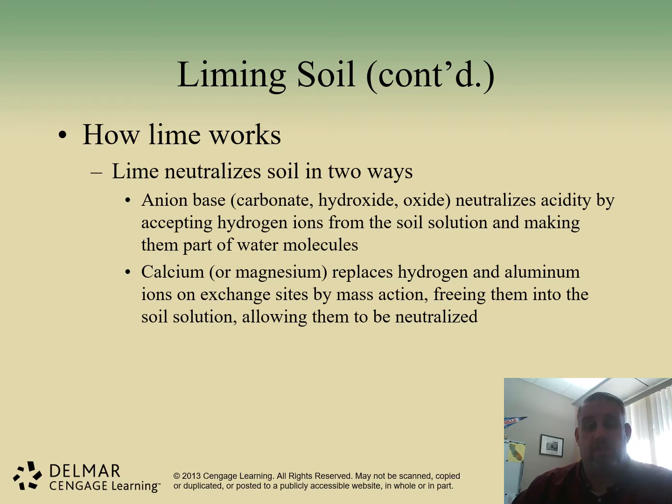Basically, lime neutralizes the soil using 2 different things. It will use an anion base, and it will neutralize the hydrogen ions within the soil solution and convert them into part of the water molecules, and these water molecules will then be moved through the soil. Also, calcium can replace the hydrogen ions in the cation exchange sites, and these calciums allow the hydrogen ions to be leached through the soil again.